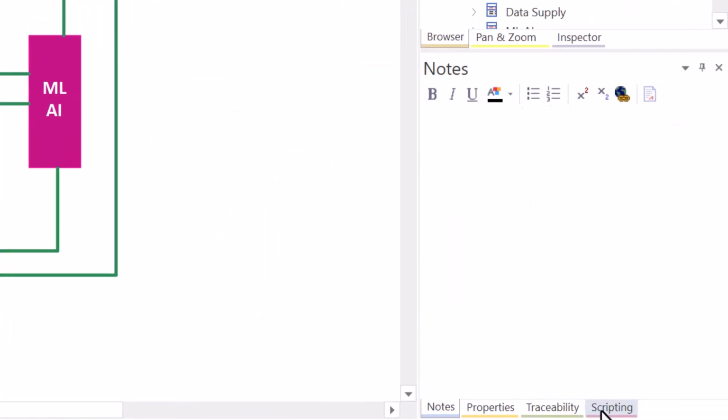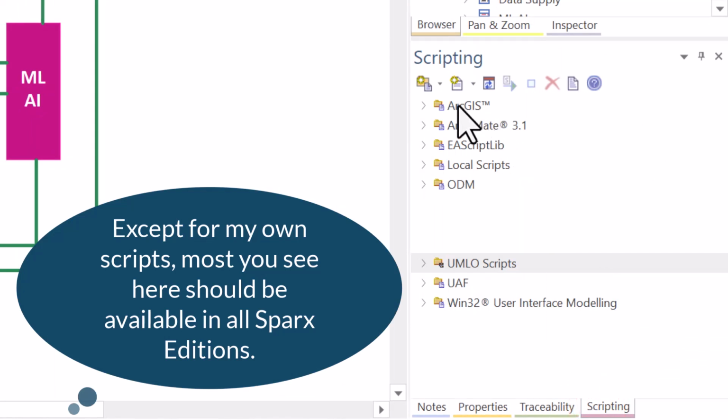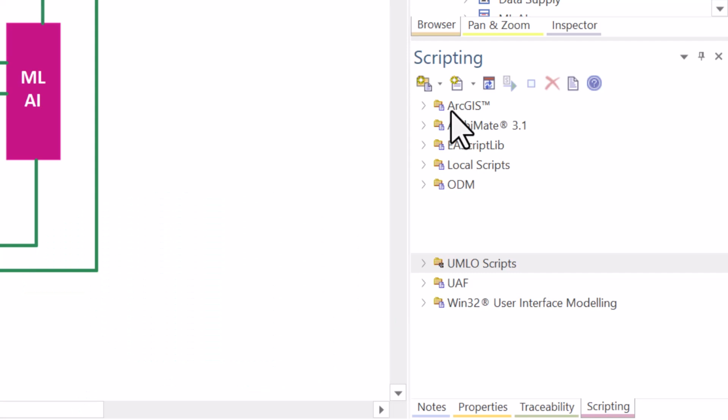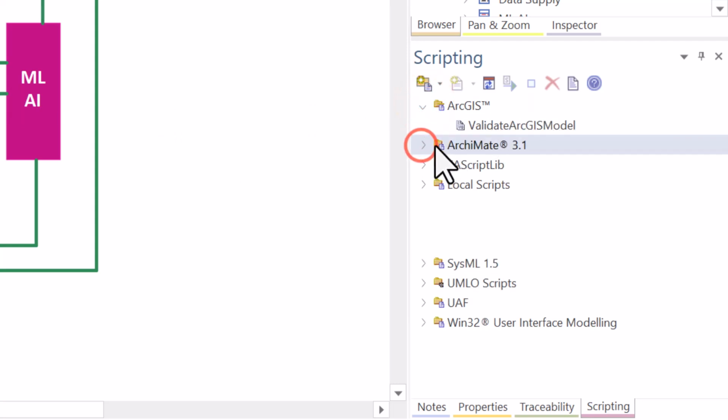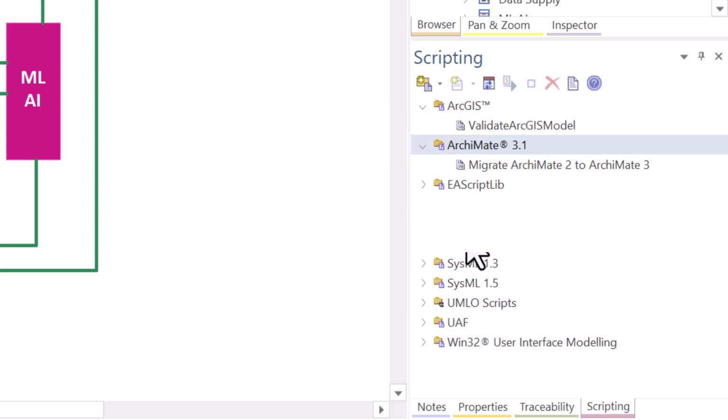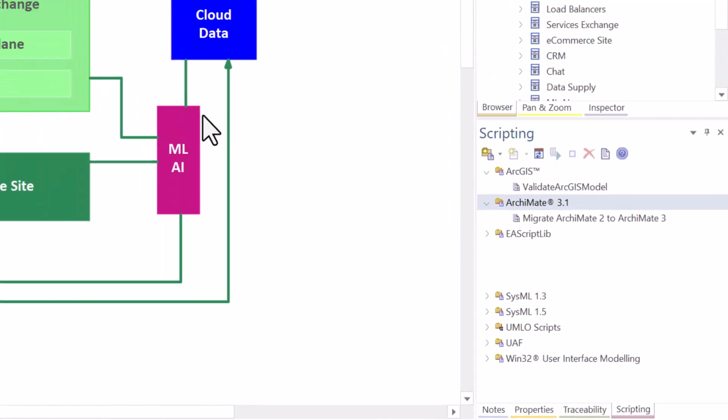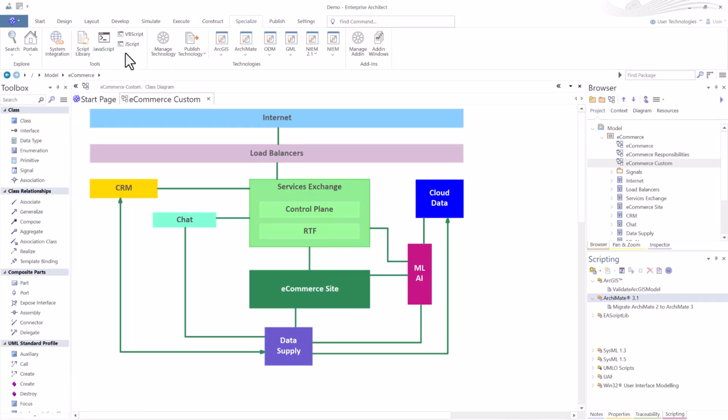Let me go back over to that really quick and zoom in. Some of these may not be available to you, depending on the Sparx licensing version that you've acquired and the MDGs, model-driven generated packages that have been included in your installation. So, we'll talk about ArcGIS in a moment, Archimate, and some others, ODM, as we're moving forward. But when you load or acquire this tooling, you get some automated scripting that's available from these extensions, all right? So I'm just going to close this, move on to the consoles next.